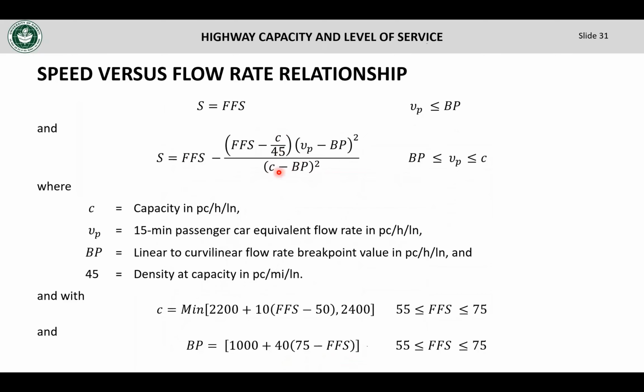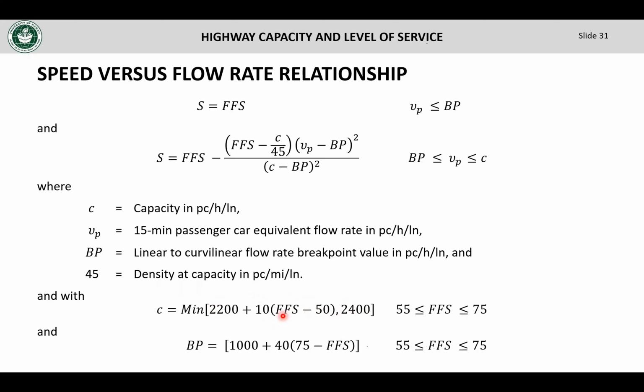And then you may be wondering, how do I get that capacity? Well, that capacity is defined, and again, it's a function of the free flow speed, which we have not talked yet about how we get. But if I knew the free flow speed, I get this expression for the capacity of the road. It says here is the minimum of either 2400 or the result of this expression, which is 2200 plus 10 times the free flow speed minus 50. This expression is valid for values of free flow speed between 55 and 75 miles per hour. So what this says is that sometimes I can get a value that is higher than 2400. If that's the case, I will use 2400. In any other situation, if I get here 2300, I will use the value of C equal to 2300.